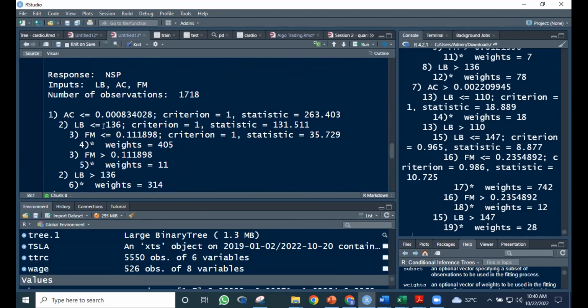So let's just take a look at the first one so that we understand what this is. So response variable natin NSP, inputs natin ALB, AC, FM, yung first 3 variables, and then number of observations 1718. So anong objective natin?